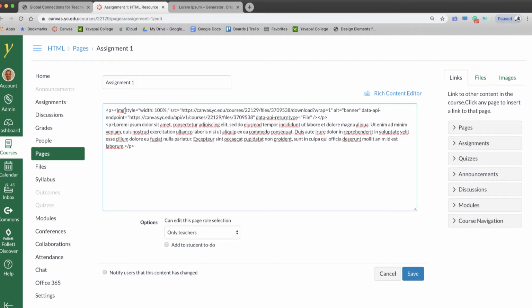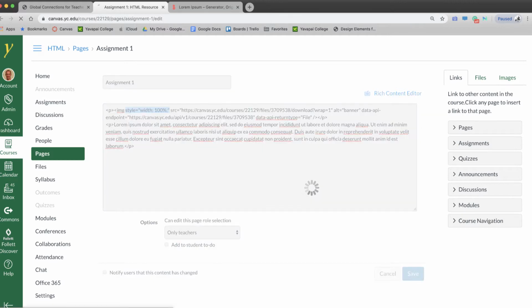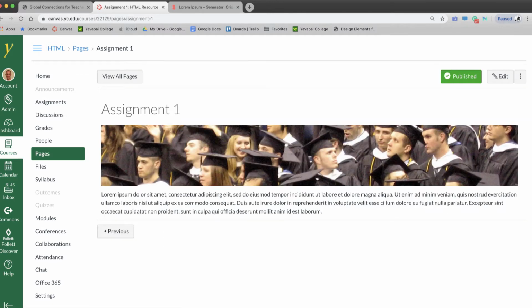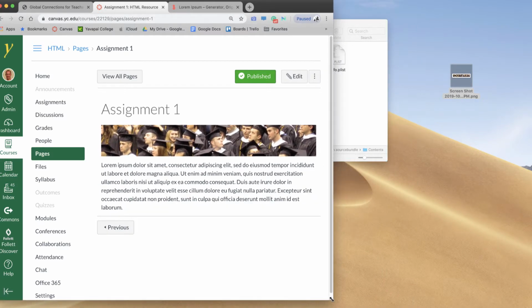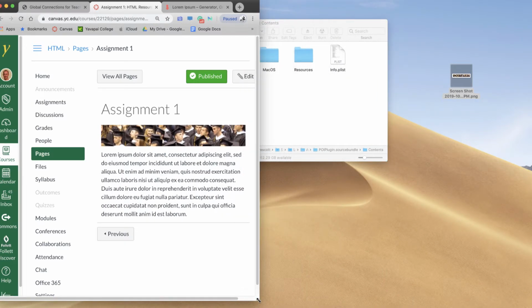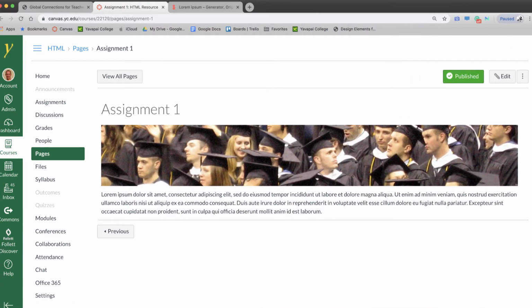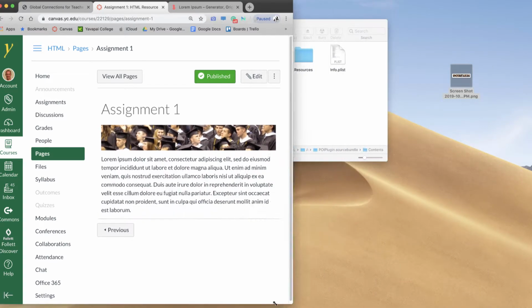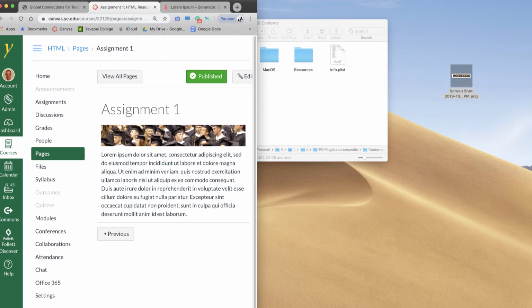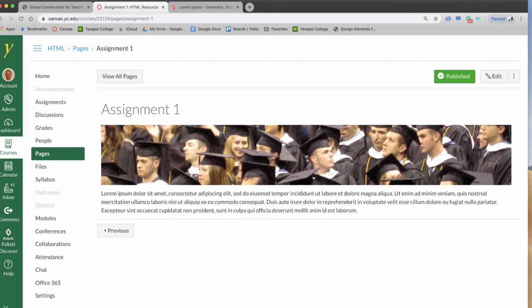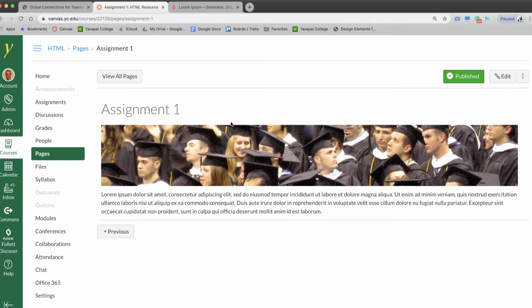So that little bit of code, that style code for the image, let's see what it does. So I click Save, and now notice how the size of the image changes based on the size of the screen that it's on. So this is great. Not that we endorse or condone students taking our classes on their phones or electronic devices, the smaller devices, obviously computers fine, but if and when they ever do, if you want your course to look as good as possible even on a phone, you can throw that little bit of code in there and make your banner image do some great things. So, quick way to dress up your course, and that's this tutorial.